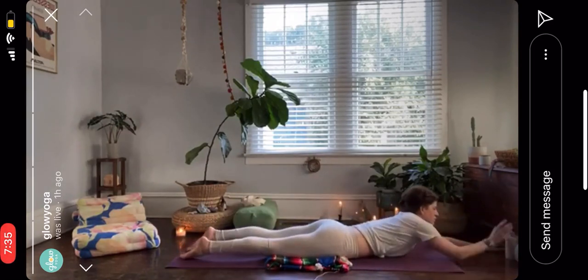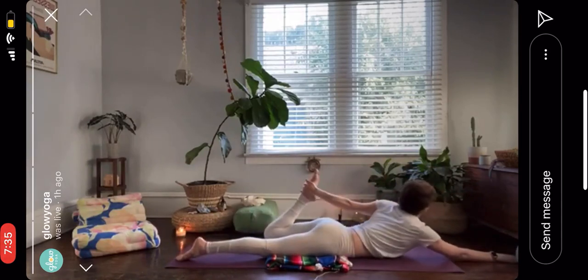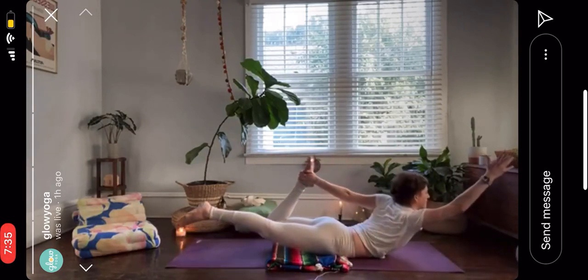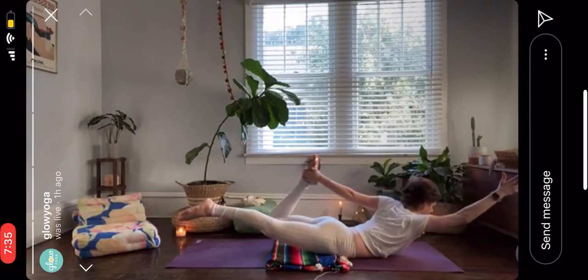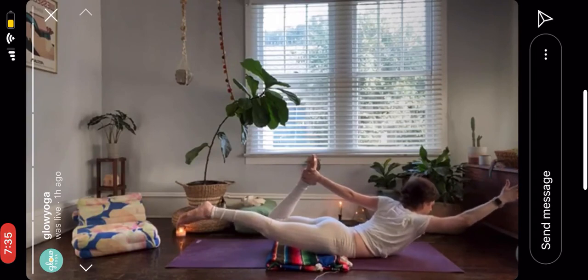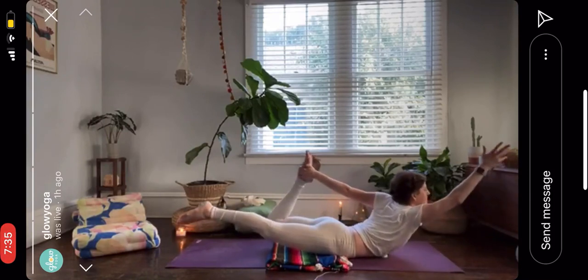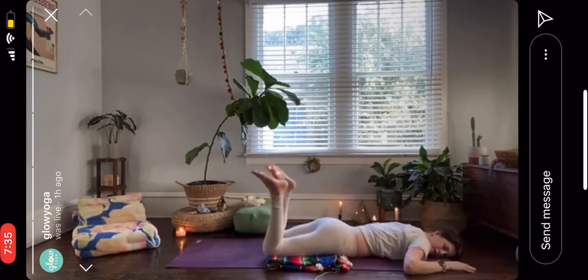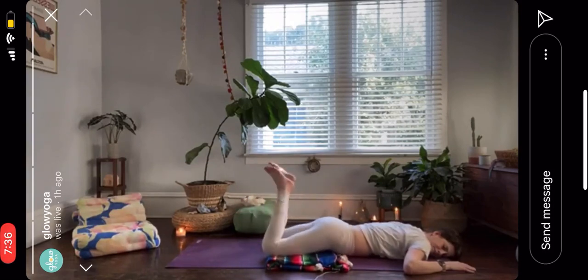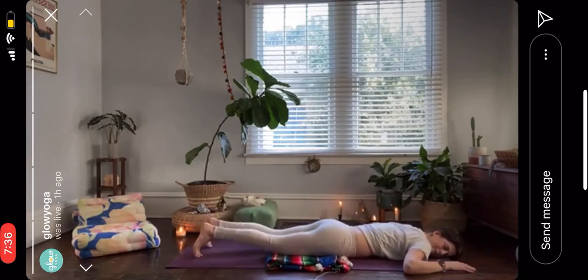Release the left foot. Stretch the left arm towards you, towards the front of your space, and reach for the right foot. And then inhale, lift up. One more breath. Lift up, reach, and lower. Release down. Bend your knees, windshield wiper, back and forth just to release any tension in the low back. And drop the feet down.